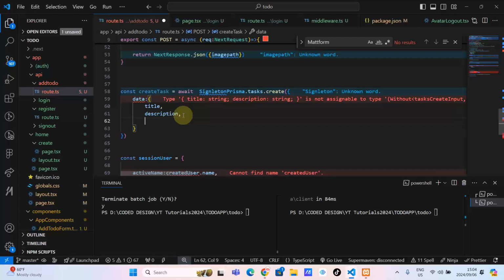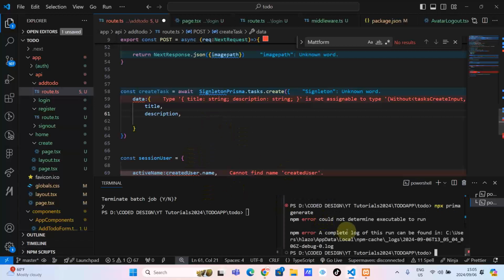As a rule of thumb, when you don't get these, like description, you must know that you didn't run prisma generate. Since it's a good programming practice anyway, just run npx prisma generate, so that your Prisma client can be updated and you won't have type errors.